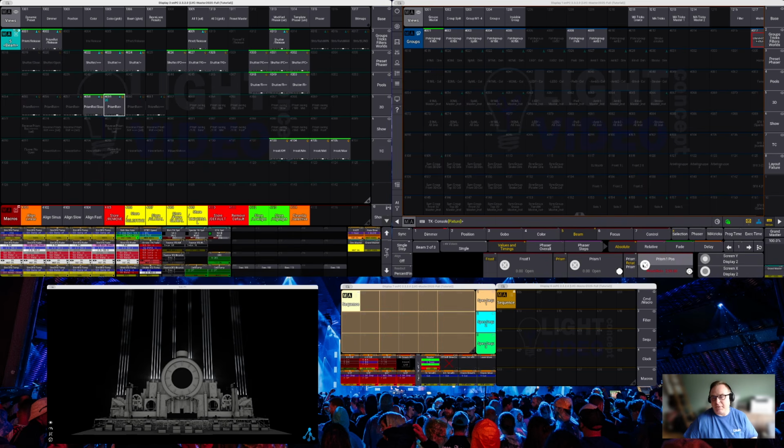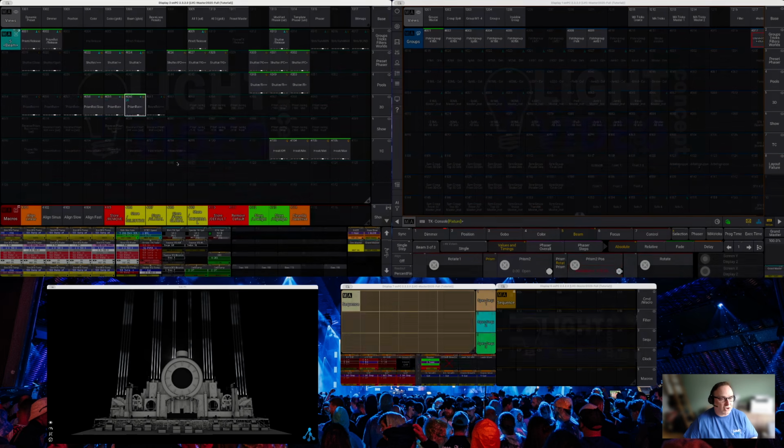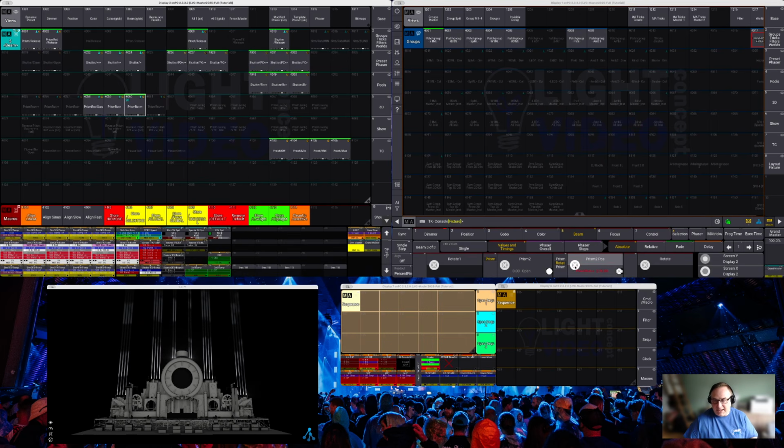The advantage, by the way, of this CLF fixtures, they are really, really fast with inserting a prism and removing a prism. So it's really a big fun to play with them in the show and insert prism and take it out again. Works really like a charm.